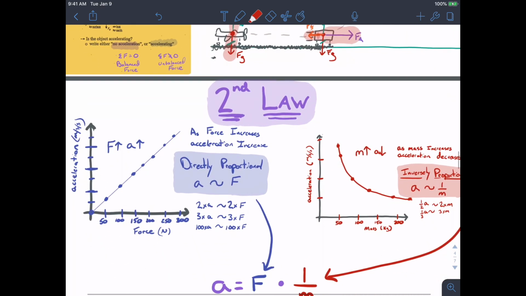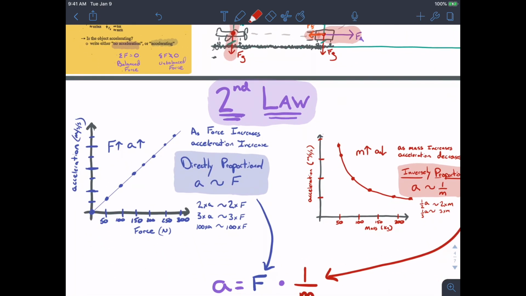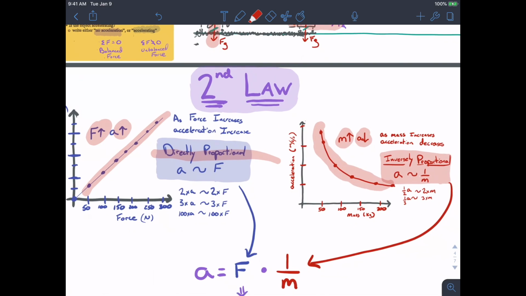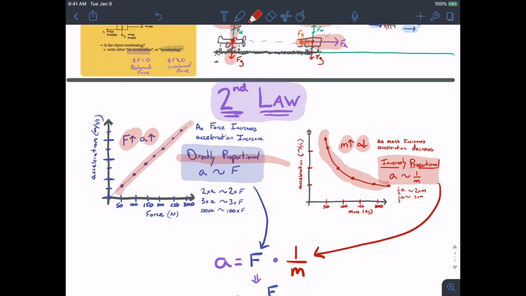Bringing us to Newton's second law. Now, we did a big, long lab. Essentially, the results were this, and not very shocking for some of us. Because there's a straight line here, if you increase the force, you're going to increase the acceleration, and this is called directly proportional. We found out that if you increase the mass, the acceleration goes down, and it actually came down in a curve like this, and in math we know that that is called inversely proportional.